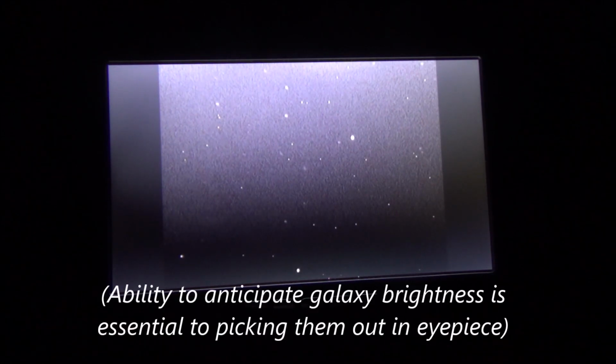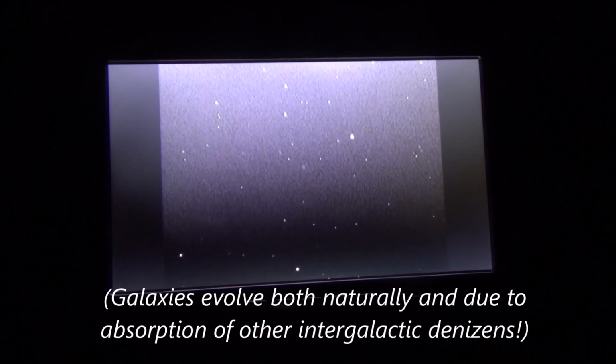Well, this one looks like another fainty to my eye, maybe magnitude 14.5. Let's see. Oh, magnitude 15. NGC 7692, a galaxy in Aquarius. Magnitude 15, smallish, 0.5 by 0.4 arc minutes. It is an irregular galaxy, IR. 235 million light years distant. It's minus 5.5 degrees into Aquarius. And typically, irregular galaxies are galaxies that are kind of distorted in some way. And I would think most of them are distorted because they recently ate another galaxy, and they're undergoing some kind of tidal forces as they attempt to make sense of themselves.